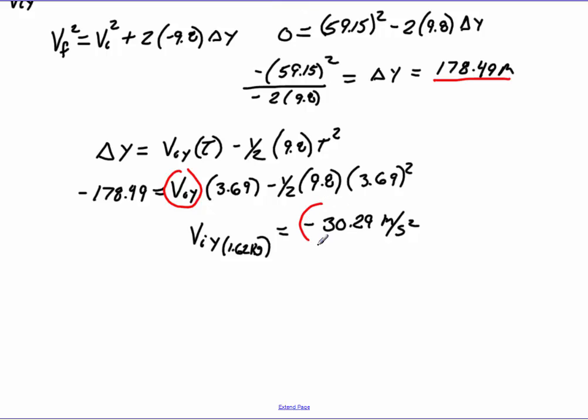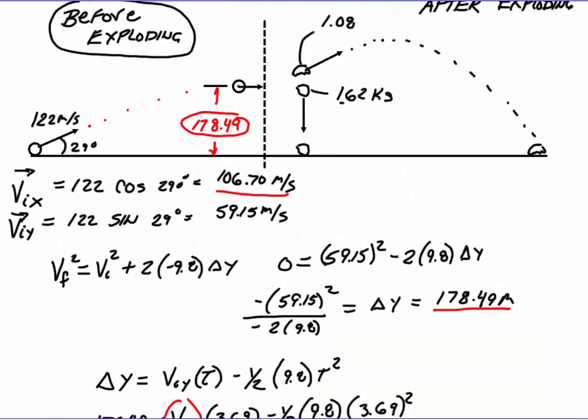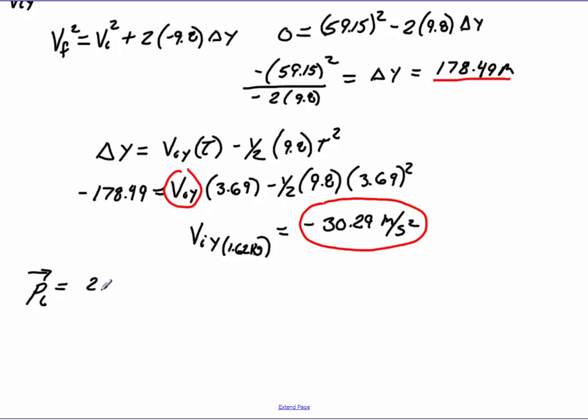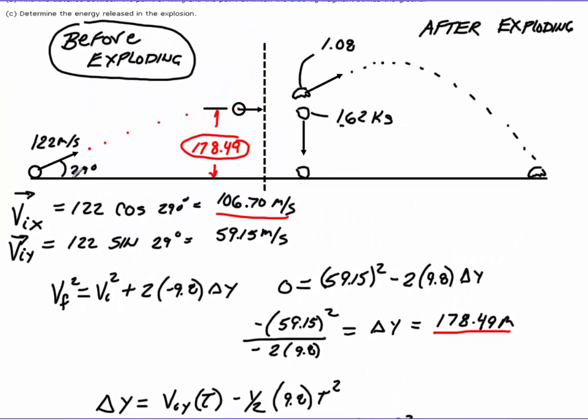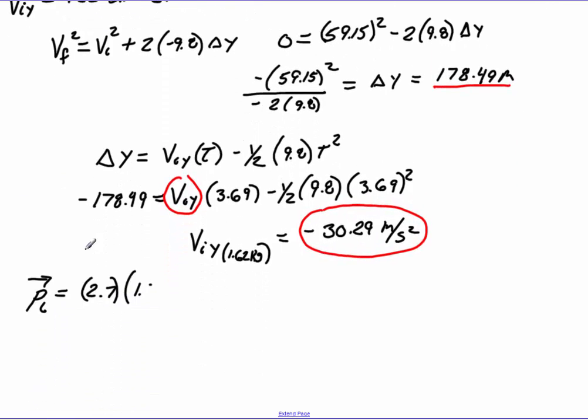Alright, so that's going to be its velocity after the explosion. Now we can go back and start using momentum, and we can figure this problem out pretty quickly. Our initial momentum, and remember that's a vector quantity, is equal to the initial mass we had, which was 2.7, and again we're looking at what happens right prior to the explosion. It only has a horizontal velocity because we've lost the vertical velocity at the top right here, so we take 1.067. Let me get that value down. 1.06.